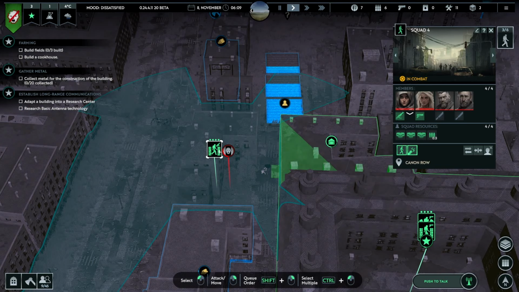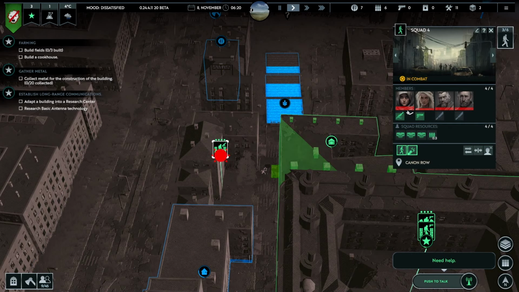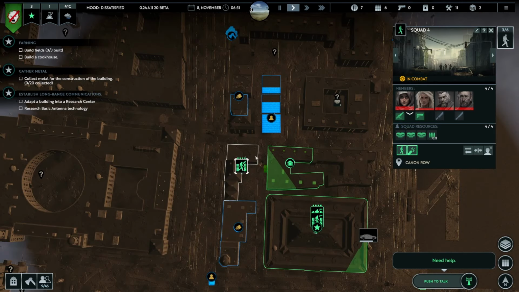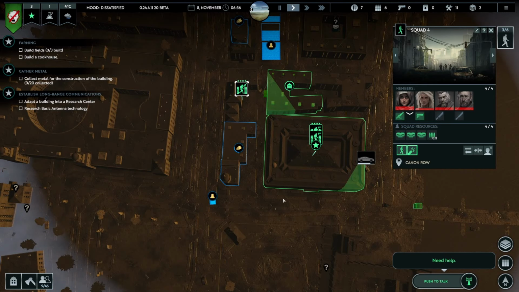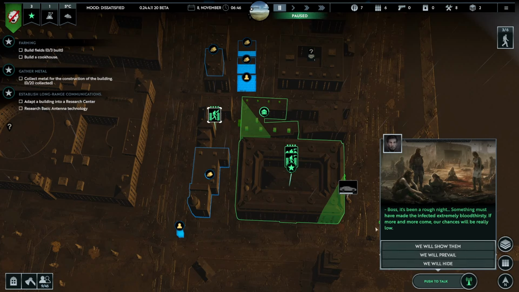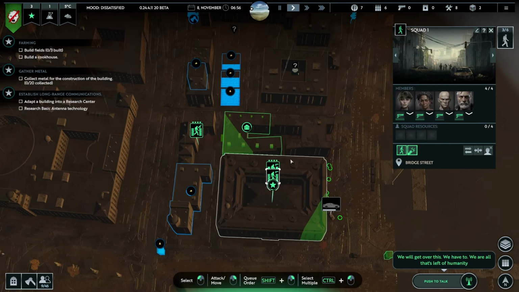Okay, hopefully this group can handle these zombies here. They are a bit weak. It looks like they managed to just about survive. God, that was terrifying. Boss, it's been a rough night. They must have made the infected extremely bloodthirsty. If more and more come, our chances of survival will be really low. Yeah, for sure. We will prevail though. I have faith. We'll get over this. We have to. We're all that's left of humanity.